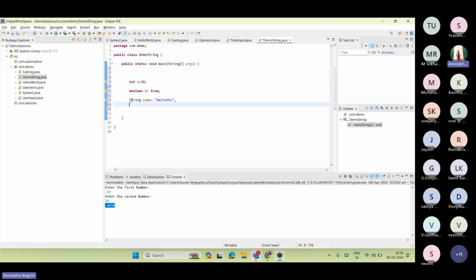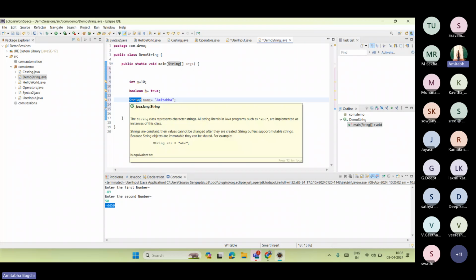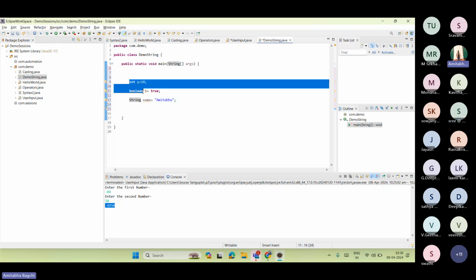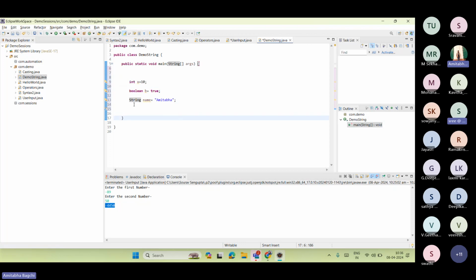So this variable, or this string, starts with a capital S, correct? And what I said is, anything capital you see in Java would be considered a class. So that means String is a class. And these others are different. These are not classes. What are these? You will come to know later. I can't explain right now.